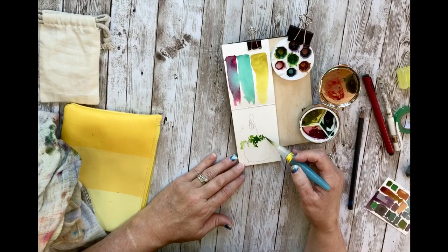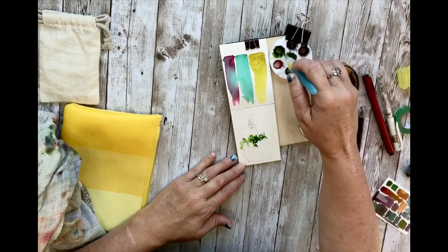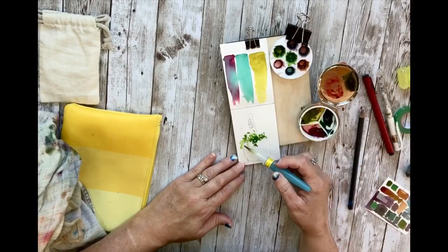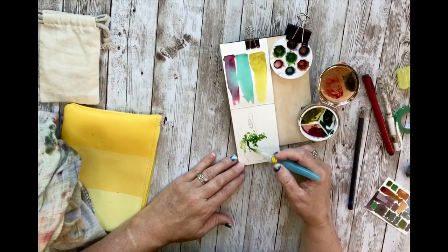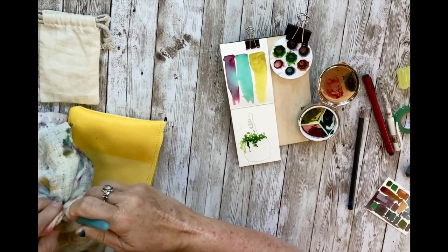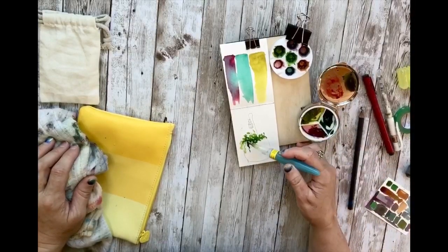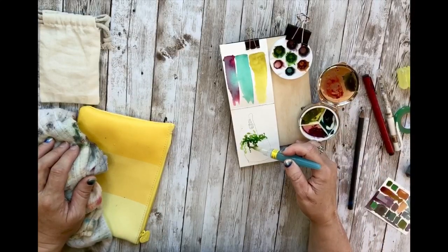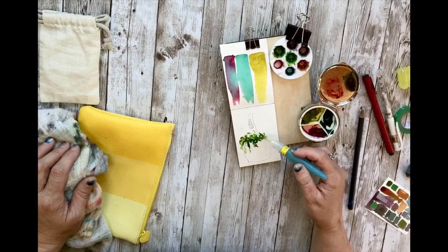And I quite like the variation in greens that I'm getting here. Unless you practice a lot with these little tiny minimal palette sketch kits, I find it hard to predict the exact shades I'm going to get, but I kind of like that. That appeals to me in a big way. I'm going to see what happens if I just drop a little of the yellow in there directly. See if it lightens up any. And it doesn't.